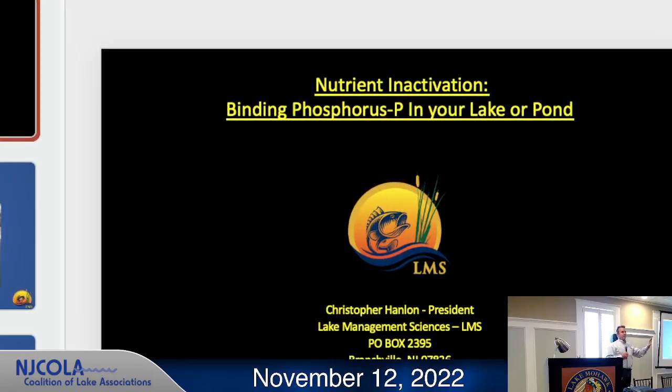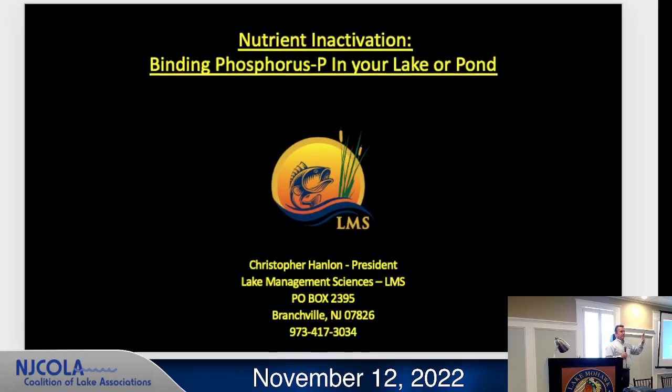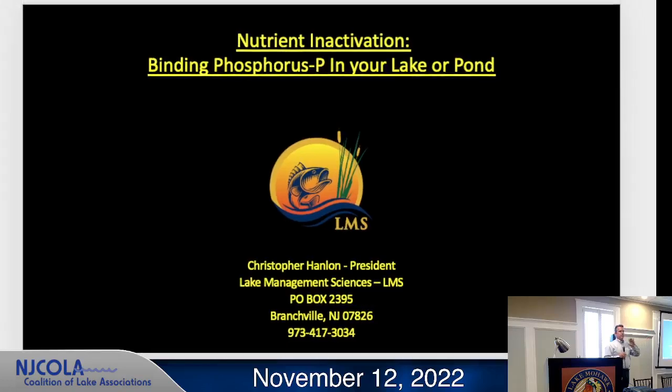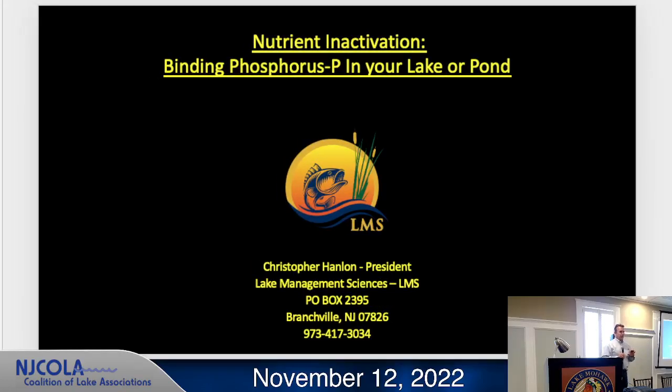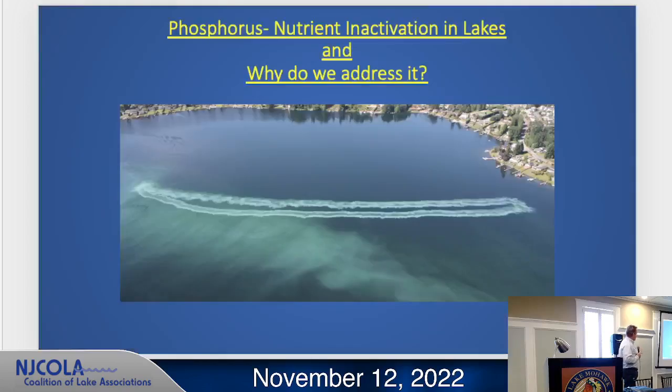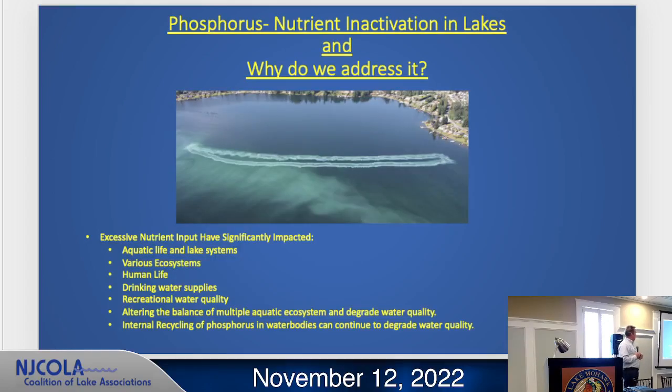This is not only for those who have residential lake systems, but also that of reservoirs. We do a lot of work in reservoirs in terms of drinking water supplies. We're also obviously recreational. A lot of us are dealing with that, wanting to use our water bodies for swimming, fishing, sailing, whatever it may be. So these nutrients, clearly, create an imbalance, and they alter the balance of all these micro and multiple aquatic ecosystems, and they ultimately degrade the water quality.